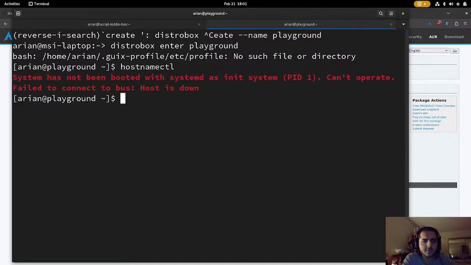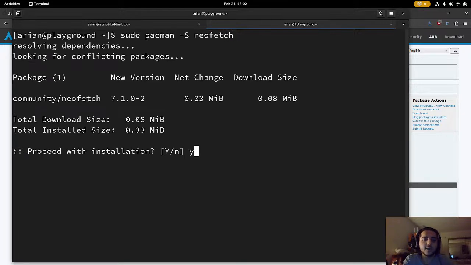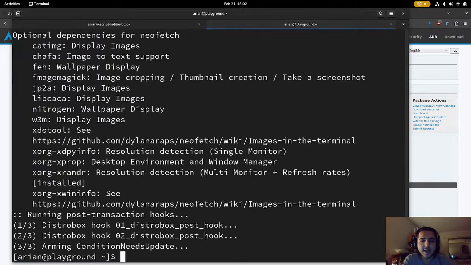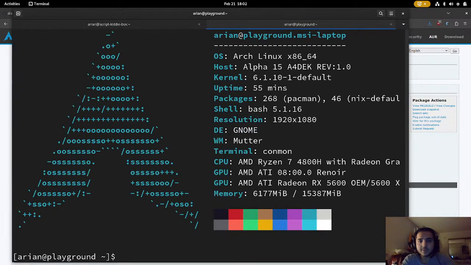Does hostnamectl work? Oh yeah, give me a sec. Sudo pacman -S NeoFetch, right? I don't know what y'all kids are using nowadays. But yeah, there's ScreenFetch, there are other tools. So, anyways, it says I'm on Arch. I'm not. I'm on an OpenSUSE machine, but within this container, it's fooled into thinking this is Arch.